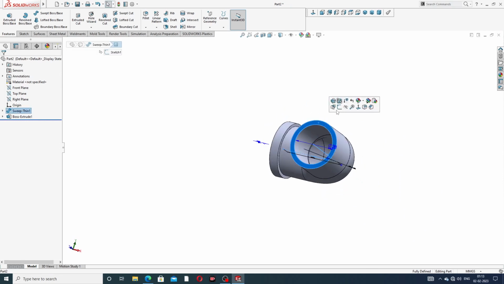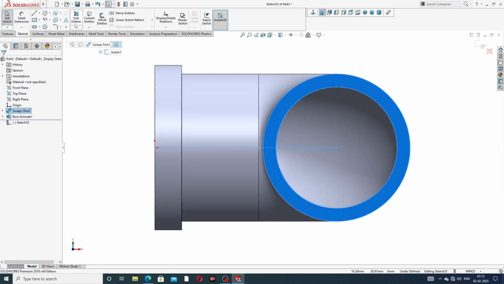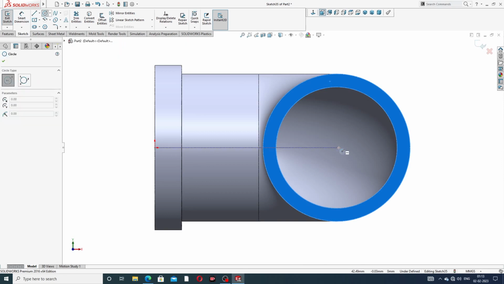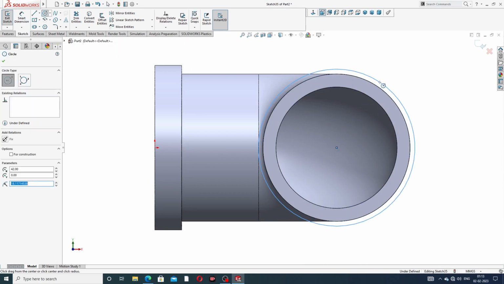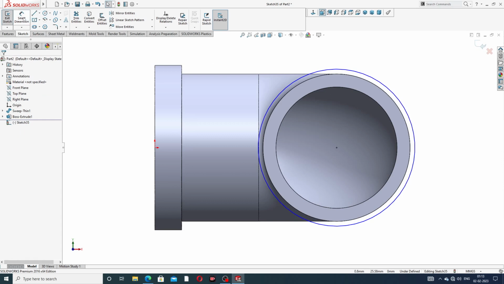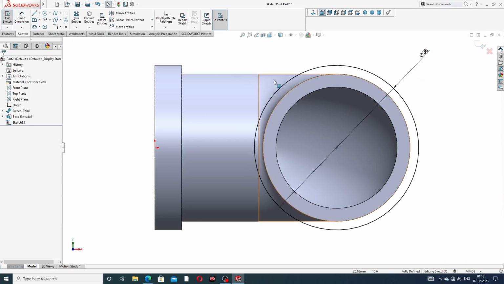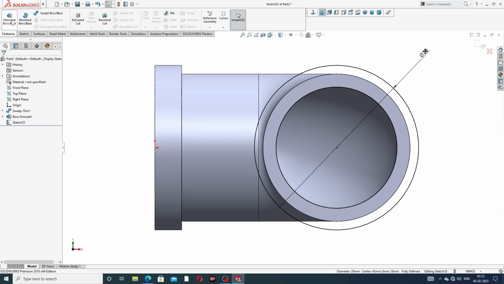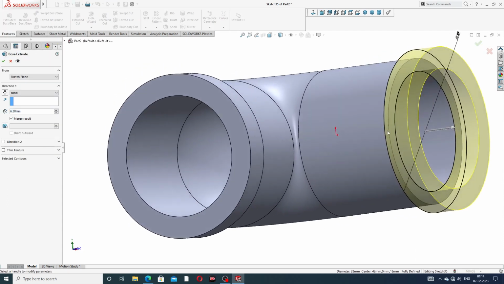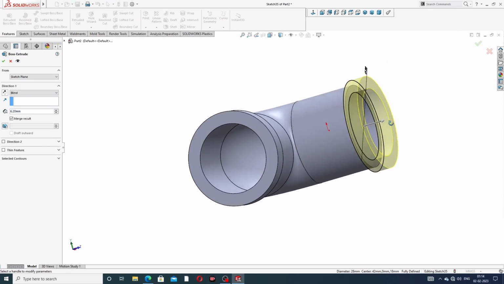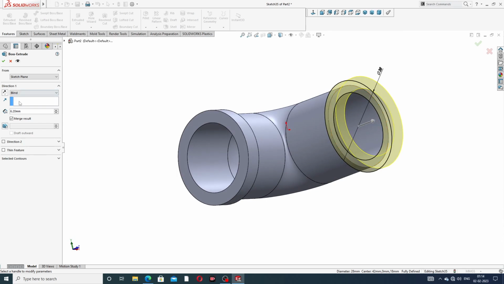Okay, and same, normal, and draw a circle. Okay, and this circle diameter 38 is correct, and also this edge is converted with convert entities, because this mouth is open, and if you do not use convert entities, then this mouth is closed.